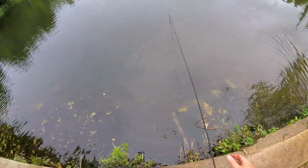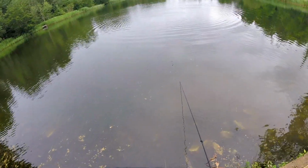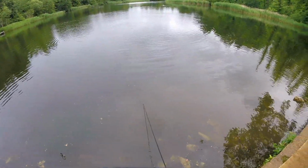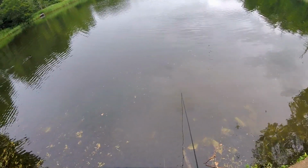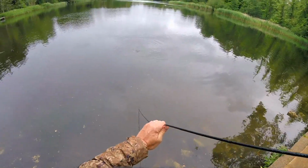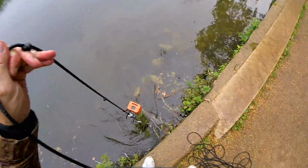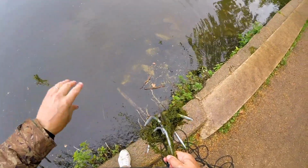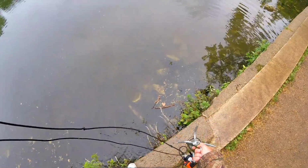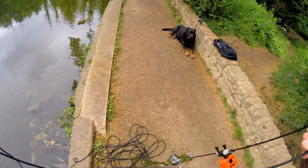So if the camera's down there, and I think it is, unless someone else has fished it out, because the magnet I'm using now actually found this in here. So obviously someone's been in here magnet fishing. They might have got it out, I don't know. But if it's down there, there's a chance that I can lift it out, which would be quite amazing if that was to happen. But it's a chance of it. You know, the hook's going to sink down to a good depth into the mud and the silt, and then I'm hoping that it's going to drag something up and then the magnet's going to do its job.